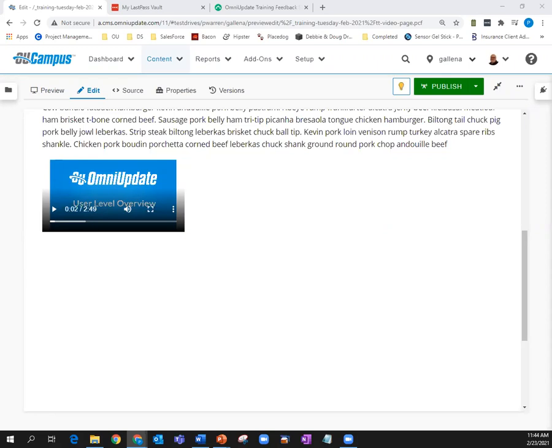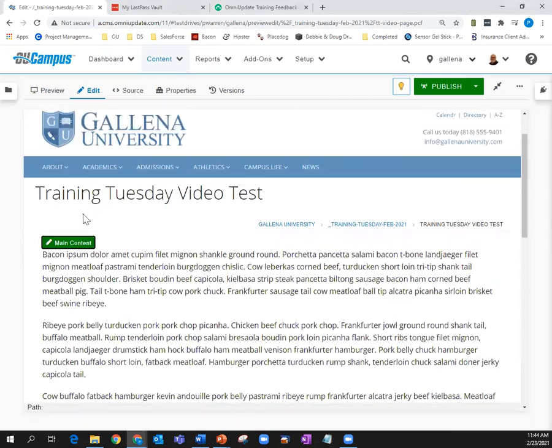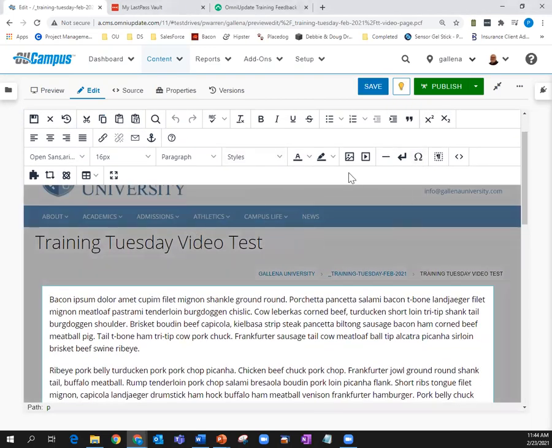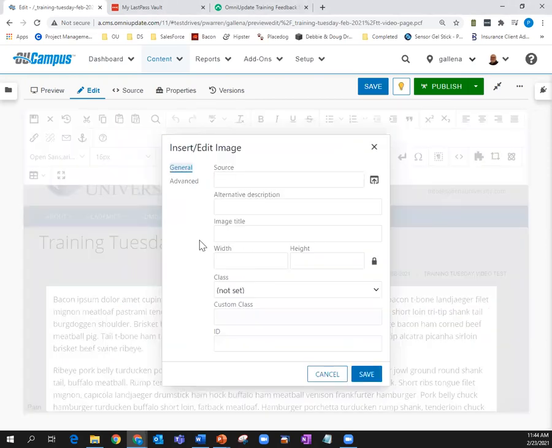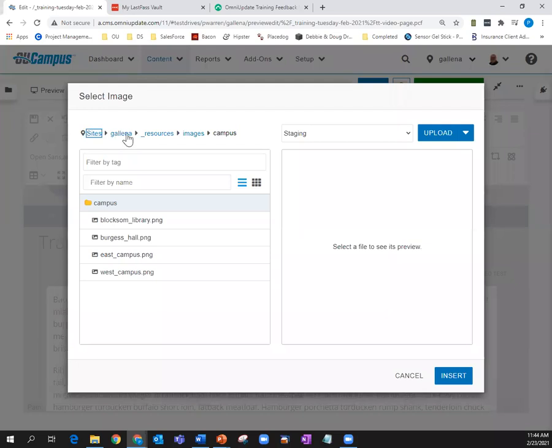We did that. We talked about the image poster. Alternative source, we've got that. You can select, like right now, if I come in here into main contact, and let's say I want to add an image here. When I go to select my image, it's automatically coming up with the Galena Resources images. Well, maybe instead of that resources images folder, I wanted to go to the training images folder.